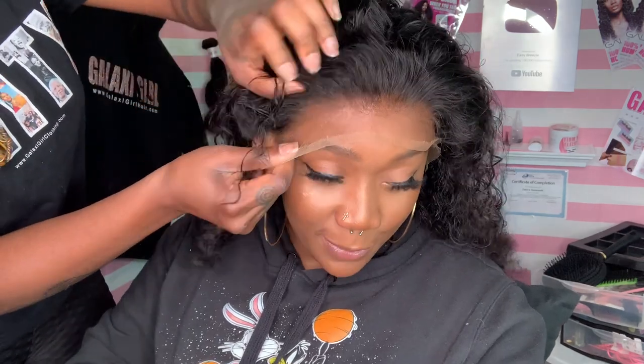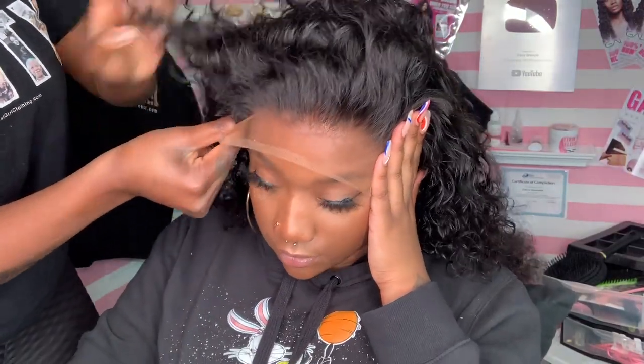Now listen, this wig gonna get on its head, okay? And I'm not gonna stop until it does. So when I have wigs like this that are kind of small, or the model's head is kind of big, I don't know, it could be both.